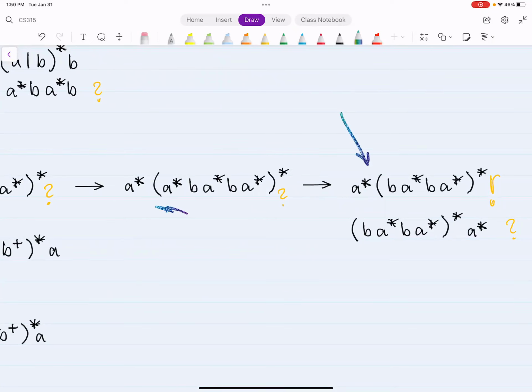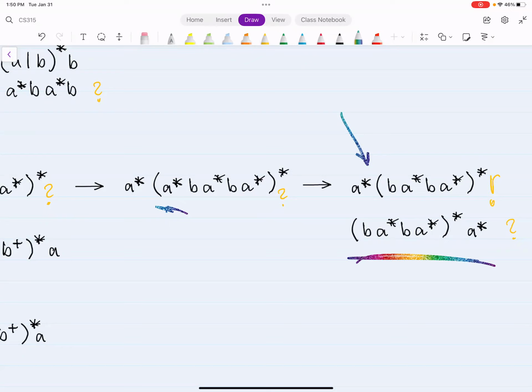Any number of even B's, including none, also including any string that has any number of A's only, no B's, okay? So with this idea, how about this? Does that work?